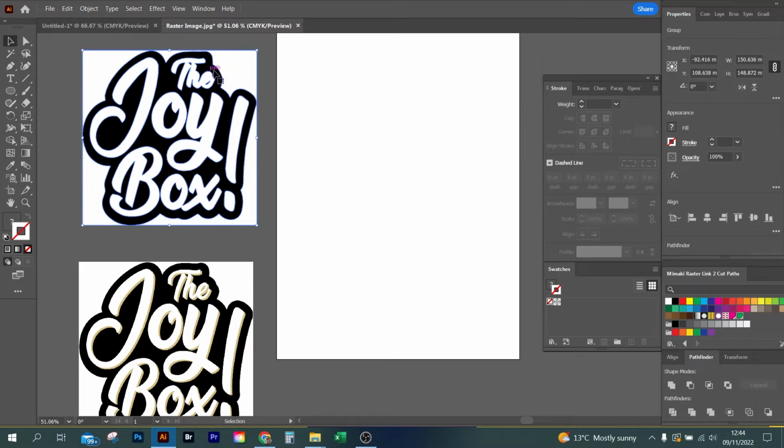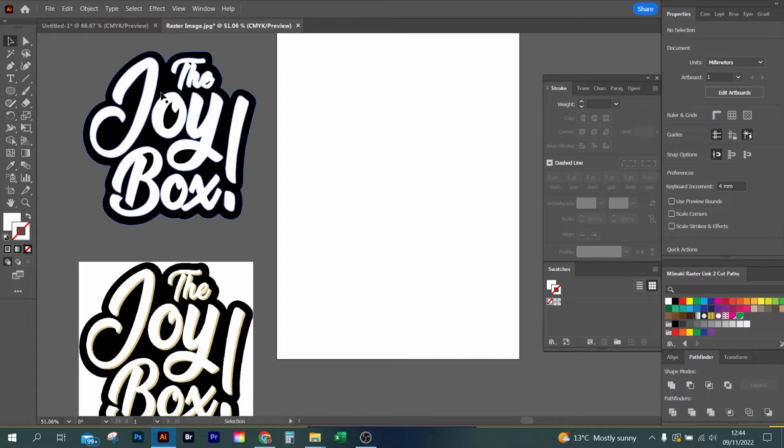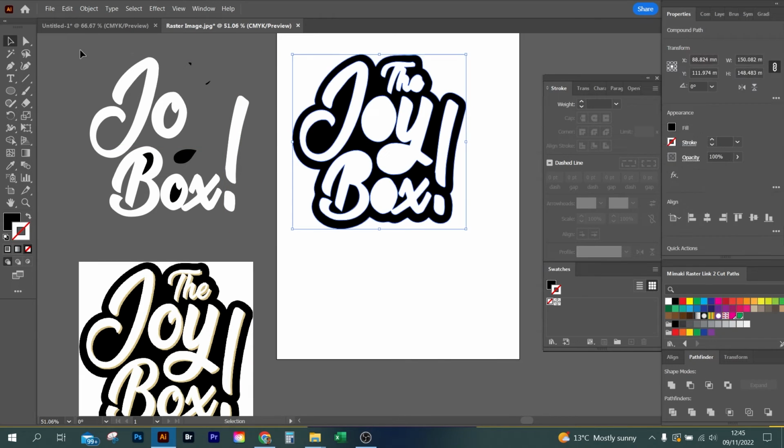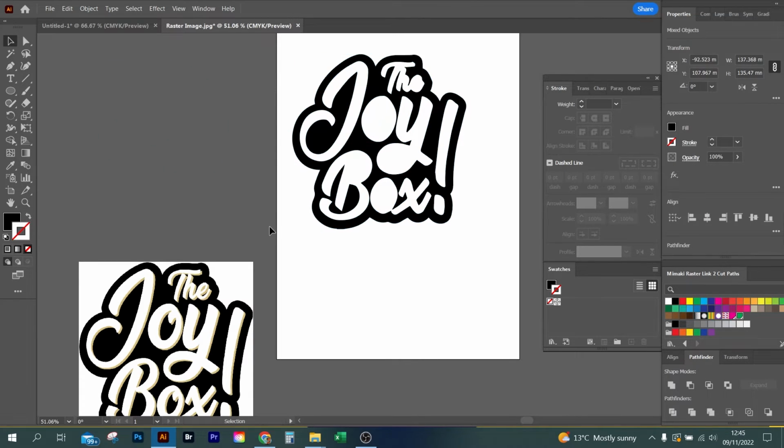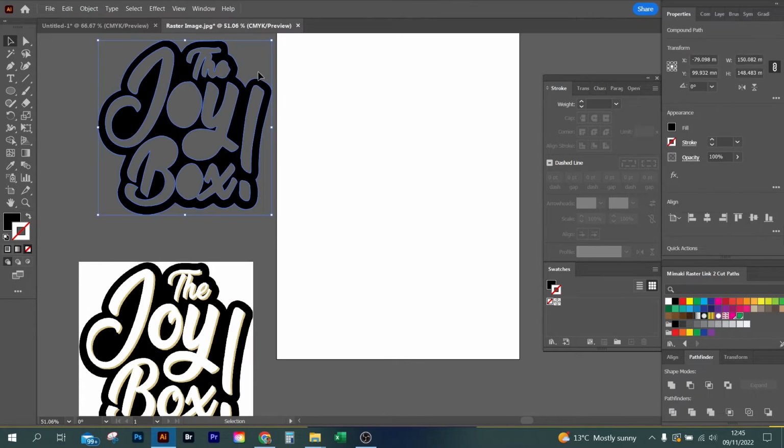So what we need to do is separate all of this, so we're left with just the outline. So we're going to right click, ungroup. And that will allow us to get rid of that box at the back. Now you can either individually go through and pick off all these bits in the middle, or you can just grab hold of the outline part just here and move that away, and then you can just go and get rid of all that guff in the middle that you don't need.